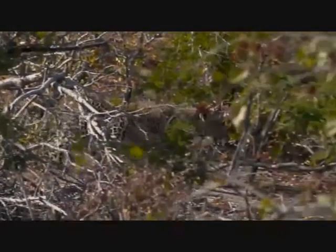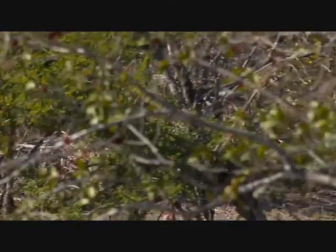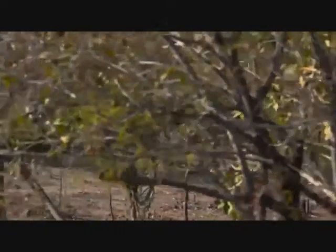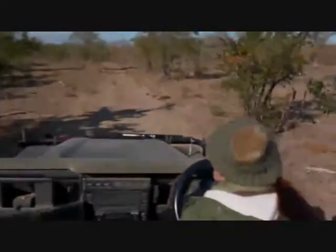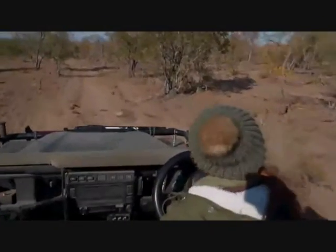It is interesting. That's just because what we were talking about at the start of the drive, about the fact that he's not yet competing for territory, but it seems as though he might be. While we reposition and try and find you a nice view, perhaps try and stay with him, let's go back to James and the wonderful hyena cubs.